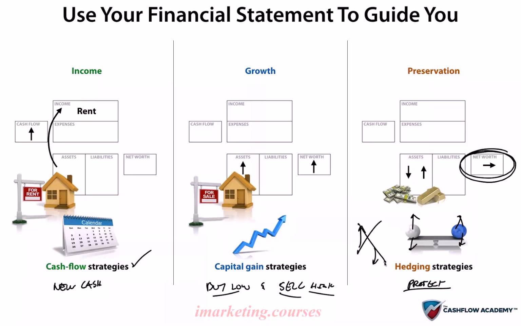And if we neutralize those with what we call a delta hedge, we're in a state of protection. We're in a state of saying, look, I'm not really looking to make money. I just don't want to lose money. I'm going to protect. And that's a very important skill to have, is there's times where we just hedge, and we probably always have a little bit of a hedge. What's ideal is if both of those could grow together, but they usually don't. It's usually opposing, and that's how the hedge works.